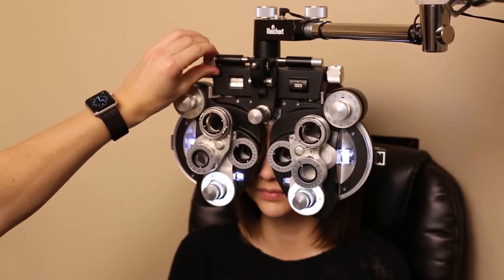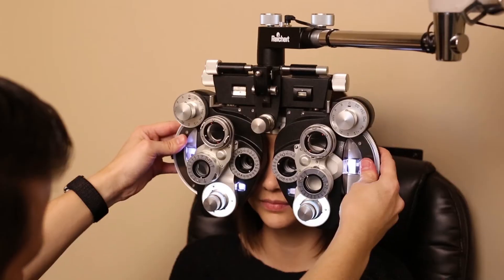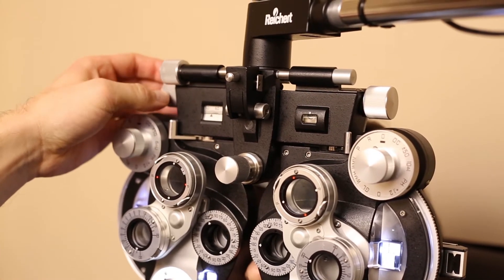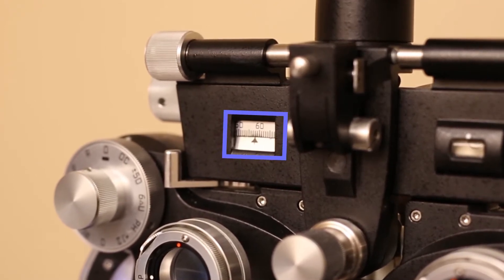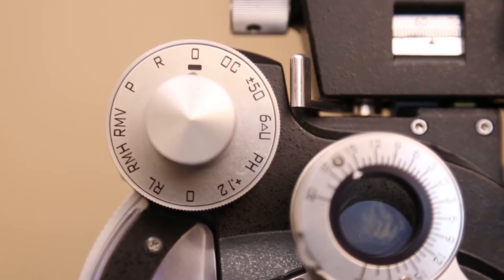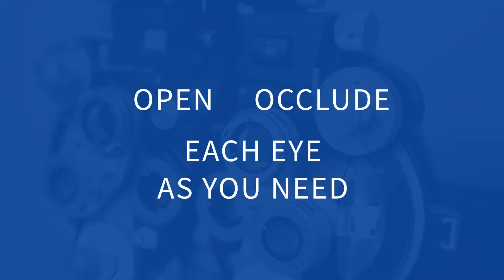This only works if the setup is set up right. The patient's head needs to be even, and their eyes have to be looking through the middle of these openings. People have different sized heads, so the distance between the eyes varies — that's called the IPD, or the interpupillary distance. You're turning this knob to get the right IPD so their eyes are centered; it'll usually be a number between 55 and 65 millimeters. We're only checking one eye at a time, so you'll have to occlude the other. This dial has a setting marked OC for occlude, and almost the only thing you'll ever use this dial for is to open it or to close it — to open or occlude each eye as you need.